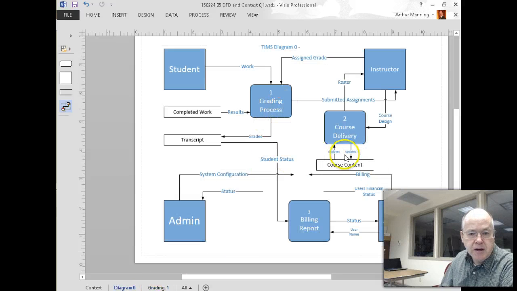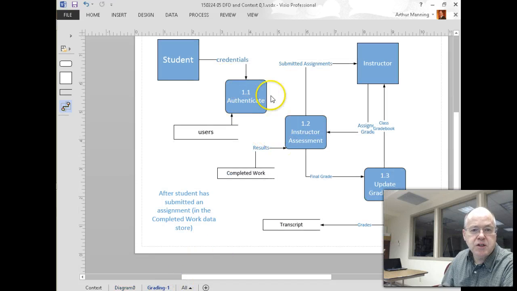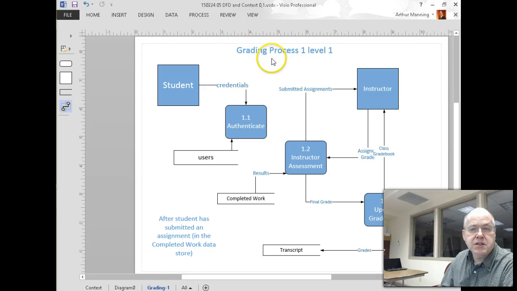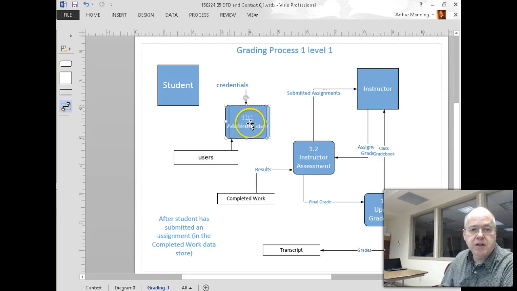We could go back to here and say, oh, we need a submit homework sub-process. We have a grading process. We realize, wait a minute, there's submitted work. Or we could come to here and say, hey, we need a submit your work in this whole process. And that's a valid thing to do, to say, wait a minute, our grading process includes not just viewing completed work, but sending in homework. And we can add that sub-process here. But let's get the authenticate one completed. We have their credentials, it authenticates them. What does the student want to see at this point?